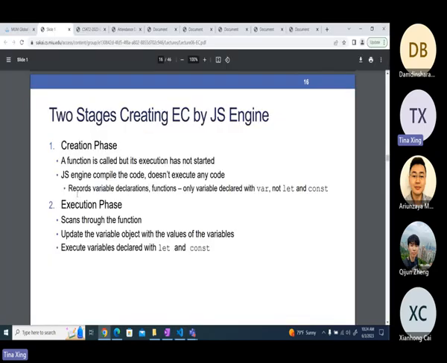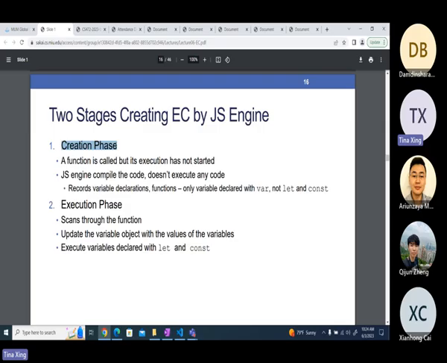The first step is called the creation phase. Yesterday, you heard another word called hoisting. Do you remember? Hoisting is another terminology for the creation phase.